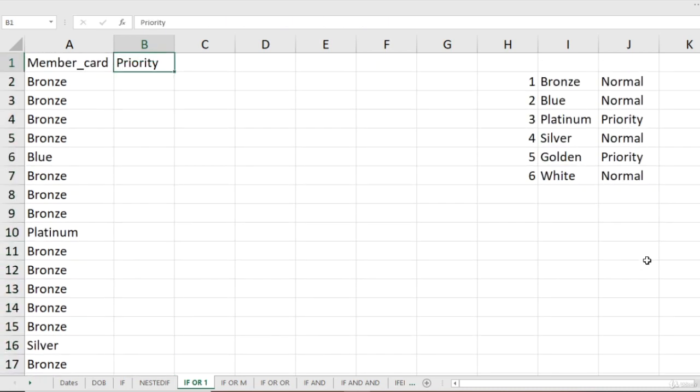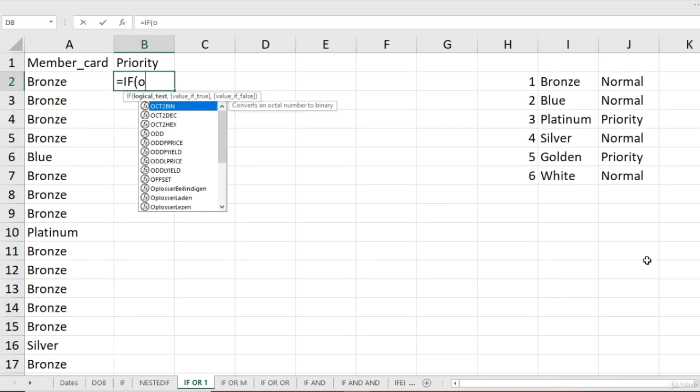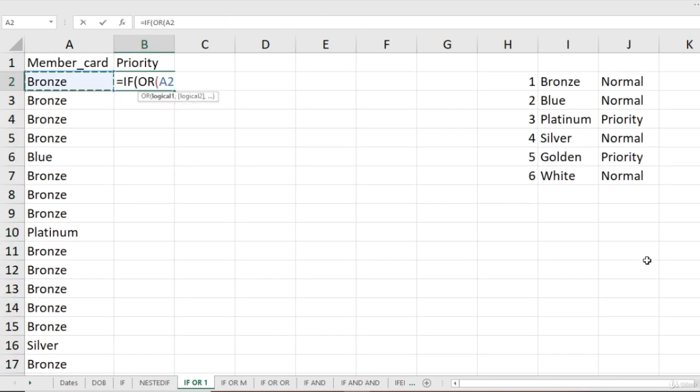So let us do it that way. I would say if or this value equals golden, or this value equals platinum. Only these 2 arguments, and close the brackets.